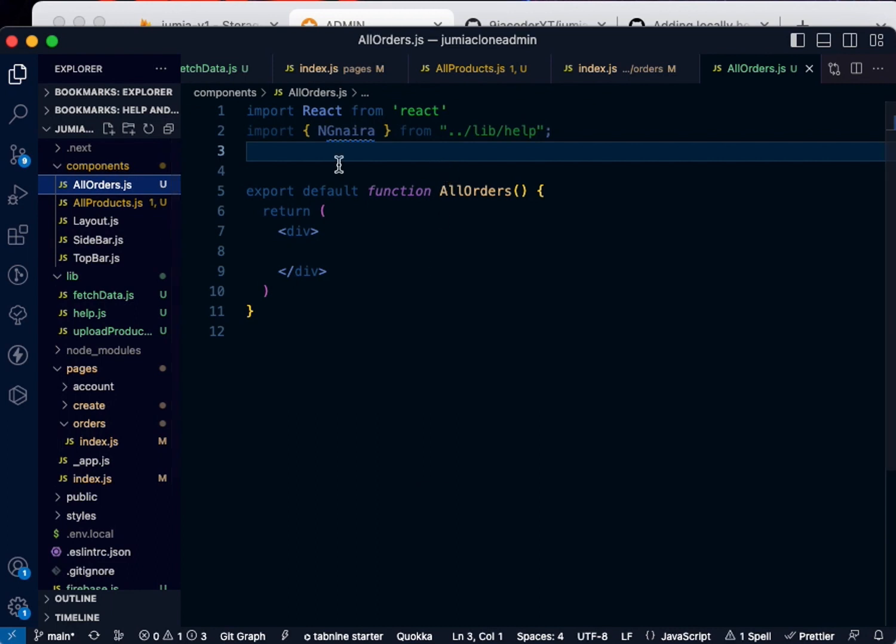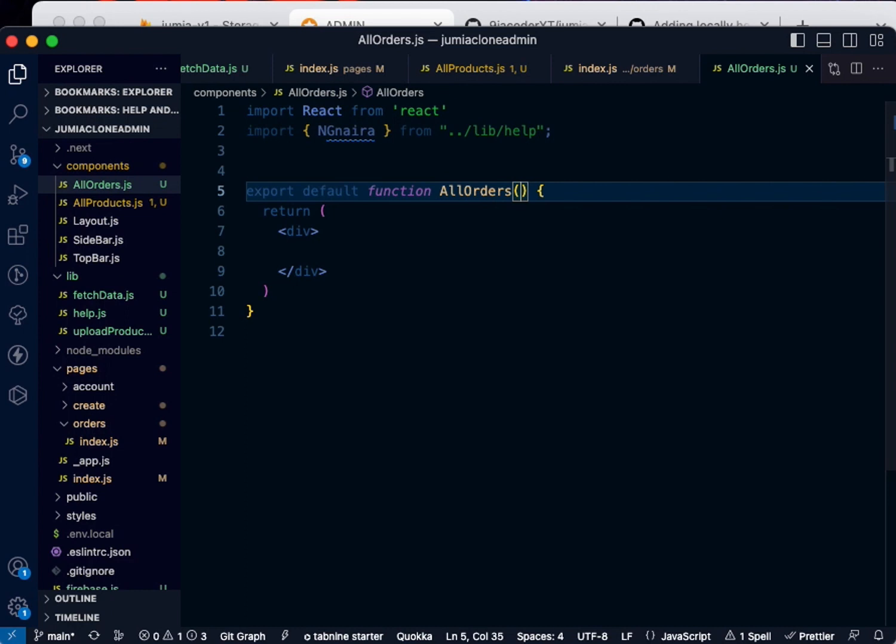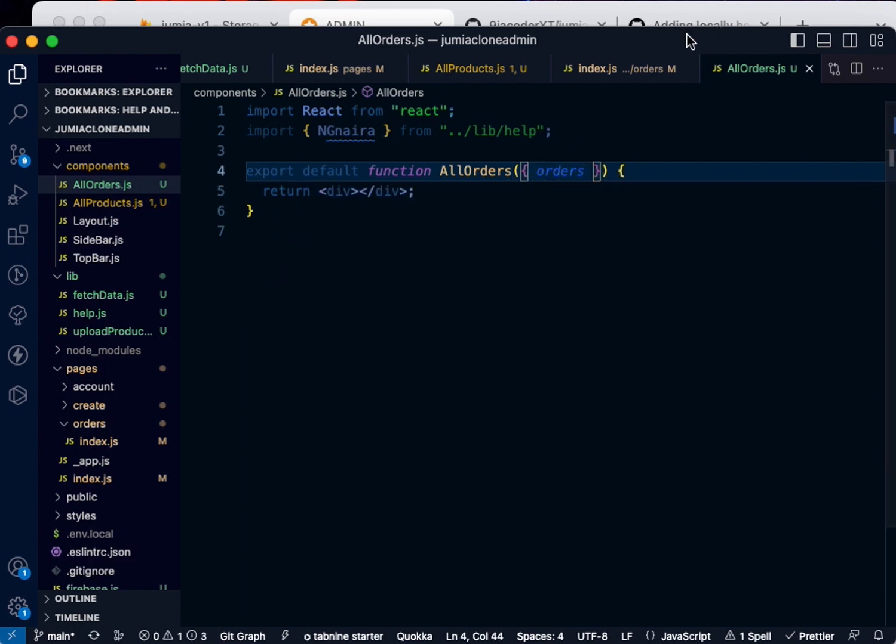So in our orders here, we're going to need this because we're going to format the price. Now it's the same thing. We're just passing the orders here, and then we're going to map through the orders.